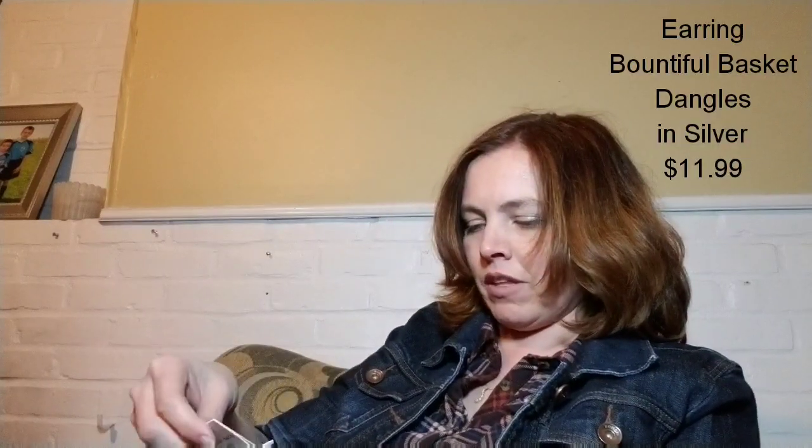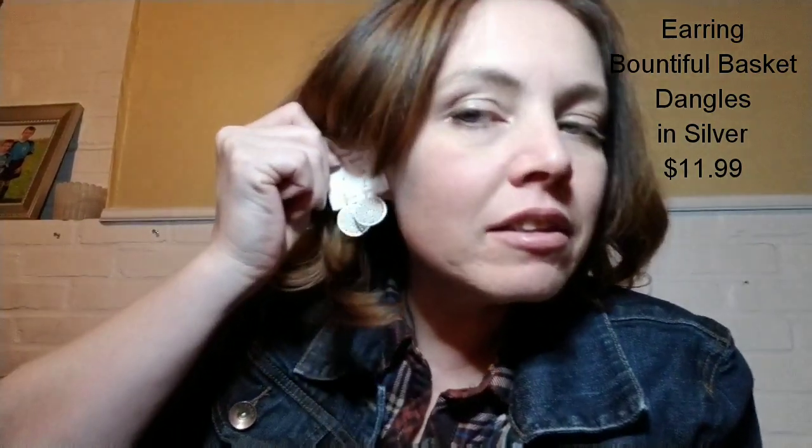It looks like they sent the matching earrings to that necklace. Oh my god, I love these highlights she did to my hair. My girlfriend got this really bright red color put into her hair. When the light caught it, it was almost like a deep red - I'm going to remember that color for next time because I like the red.